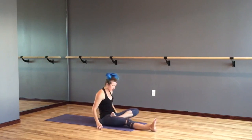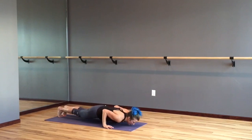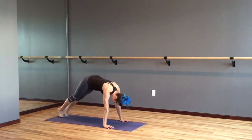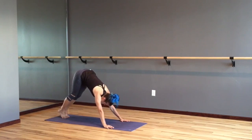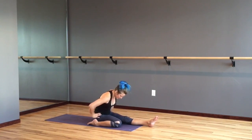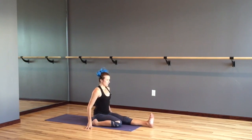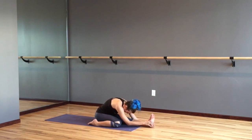Lift it back up, cross your ankles, inhale, exhale, take it back, jump back, up dog to down and facing dog, jump through. This time left leg forward, right knee stays bent. Roll this calf away, sit down, right butt cheek down, extend the left leg. Take a breath in, before you fold forward, exhale, reach for the foot. Try to keep the right side of your body down as you fold forward.